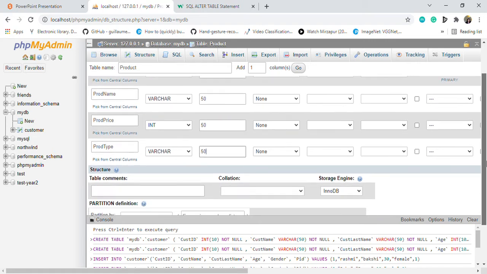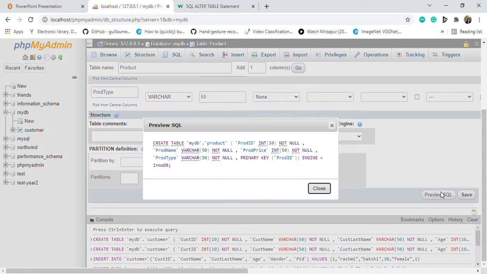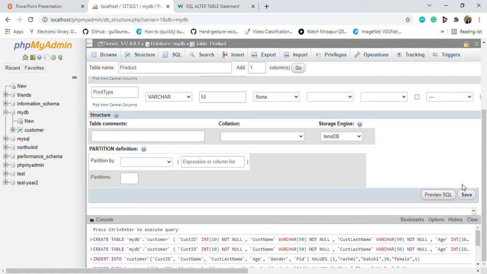So now I can go here, preview my SQL, right? Just to know if we have to type, what do we type in? We are creating it graphically, but if you type in the query, this is what you will be typing in. Create table, that's the syntax, database name, table name, field names, data types, and that's it. I'm going to close, and I'm going to say save.